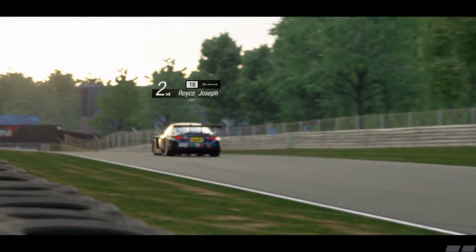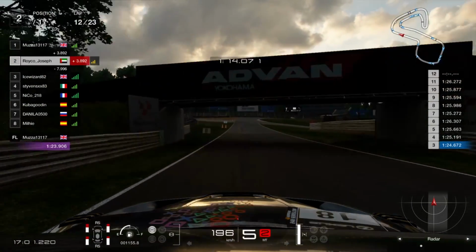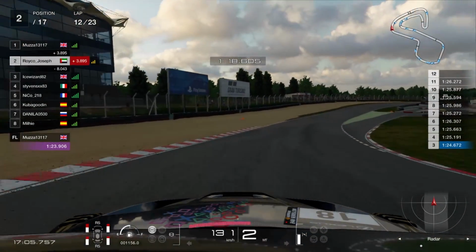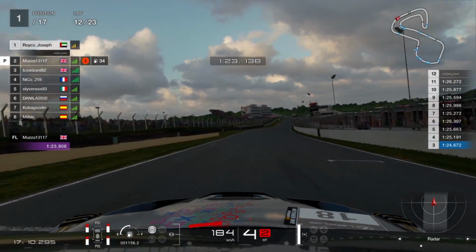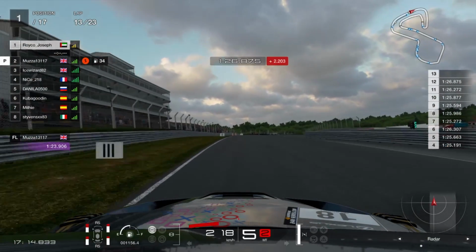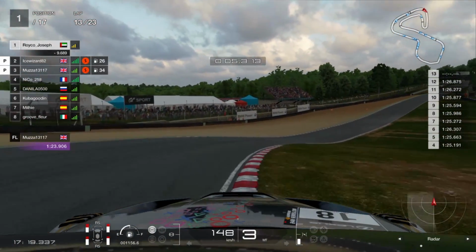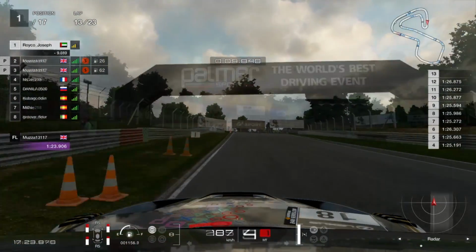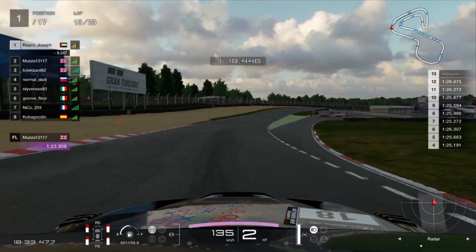And that just sums that up, because I did stay in P2 for a long time, and I did actually gain to P1, but I think he did start saving fuel when he realized that he's using a lot of fuel. He's on 34 and I'm on 50% so far, and he realized he just needs to fuel up to 50%, so he's not going to stay that much in the pit lane. But the ice wizard was 26, so he has to stay more time than usual, and so far so good. I'm on the end of lap talking.